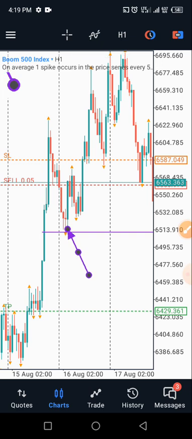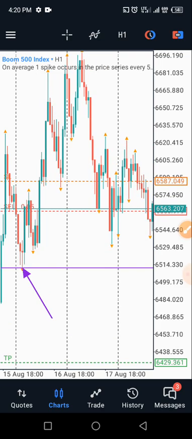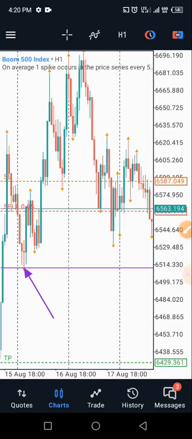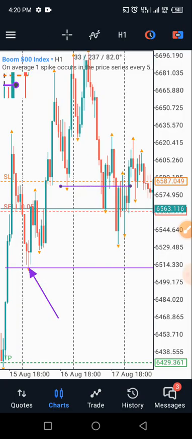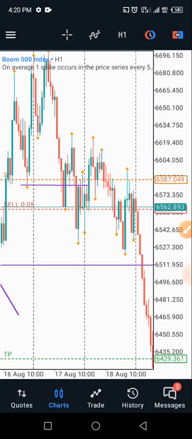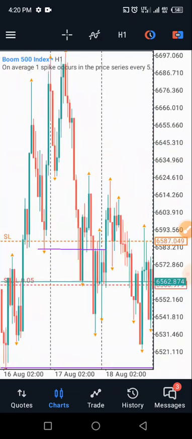Okay, but if you decide to make use of an early change of character, you can do that on the 1 hour time frame. And on the 1 hour time frame, we'll be able to spot an earlier change of character, and that is why you notice that we have an early change of character somewhere around here. Okay, so this just suggests to us that market has been able to move from a buy to a sell now, and that is why we see that market kept on selling, because market has changed its character.